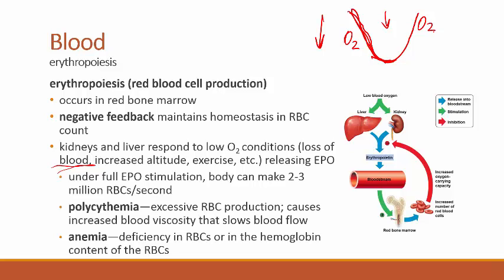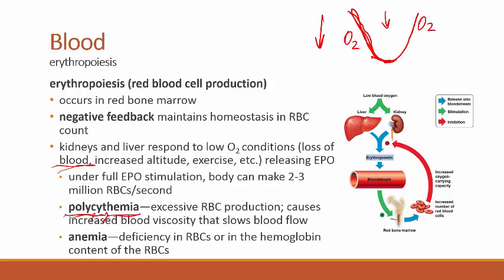Polycythemia, then, is the condition of excessive red blood cell production. This is when red blood cell production becomes pathological. Poly means many, cyth means cell, and emia means in the blood, so you can really just break down what those terms mean. Polycythemia is excessive red blood cell production. It's an issue because that can increase the viscosity of blood and really slow down blood flow.